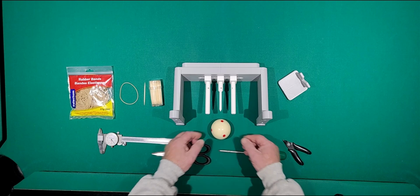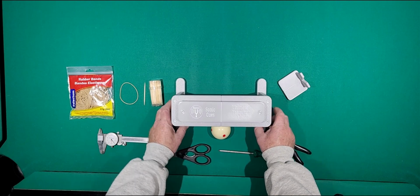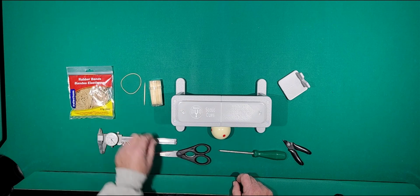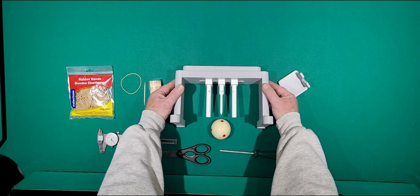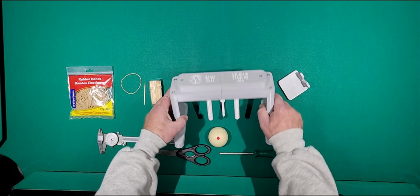So we're going to go over the adjustments of this unit, the training aid, and any repair that may be required because an elastic band broke. So we're going to go over both those, starting with replacing an elastic band that is old and worn out. I shouldn't say repairing, it's a bad word.